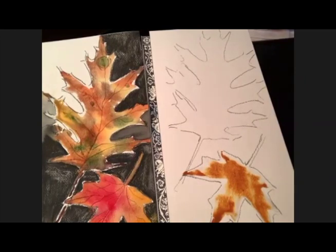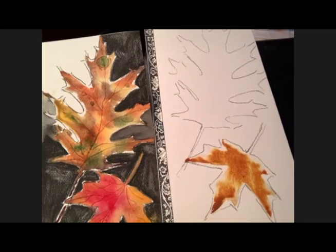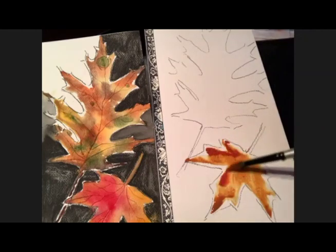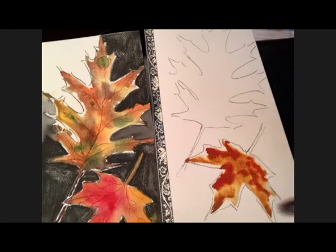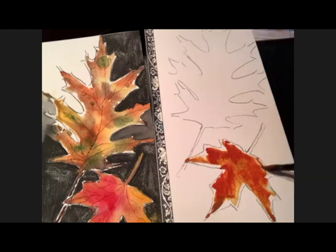Dropping this in — that's what you need to do. Drop it in and let it flow. Someone asked: are these colors mixed or straight out of the tube? I'm not mixing them yet, but I could. These are out of the tube, but some will be mixed. I think I have a Chinese orange here, out of the tube, and it's really beautiful — it says fall. Once again, into the water. And remember: paint will not go where there isn't any water. It will not travel outside where I have the water and the Inktense pencil.